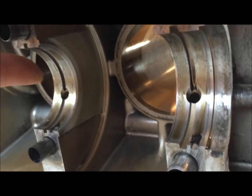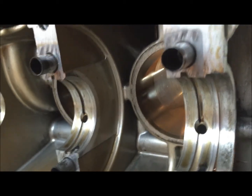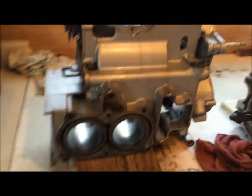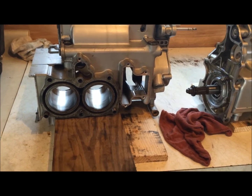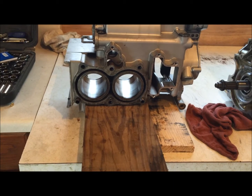It'd be really impossible to clean it and do a good job, and then you're going to have all this grit in your motor, and all that hard work that you just went through to rebuild this motor is going to be shot pretty quick. Okay, and then when we're all done, we're going to clean these things up real good. So I'm going to set up the hone and do the best that I can with one hand to show you guys how this works.